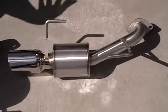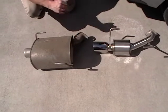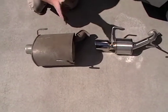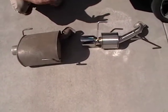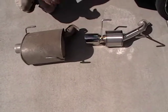We're going to go ahead and use the hardware that Nameless sent us, although I will recommend retaining your old hardware and keeping the old muffler, just in case this one ever decides to go kaput, or you decide the exhaust note's not too bad and you want to go back to stock. So let's go ahead and get this guy installed.